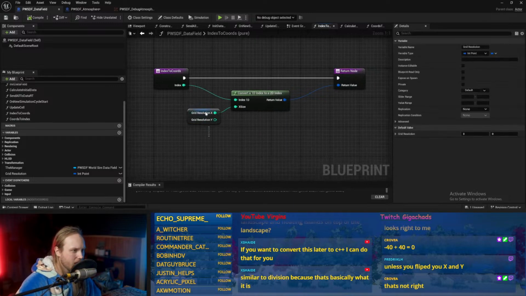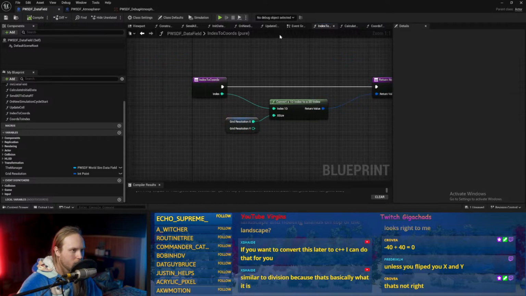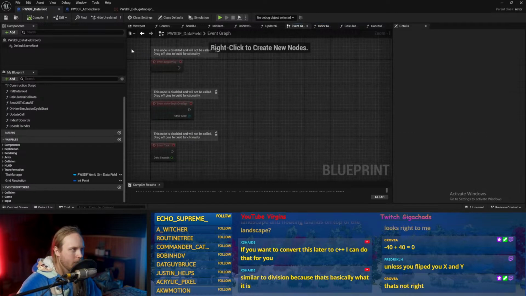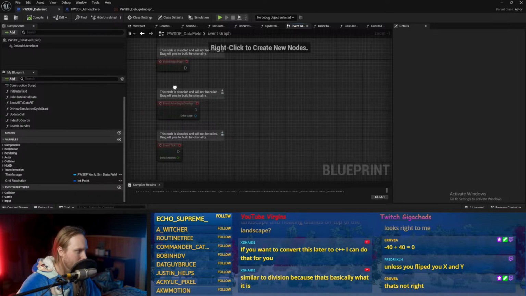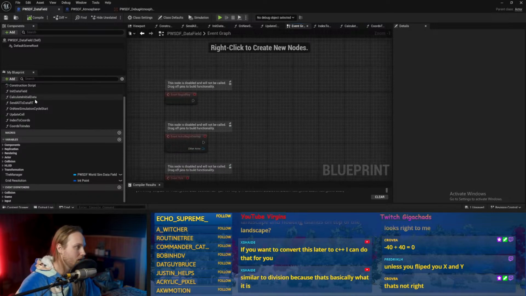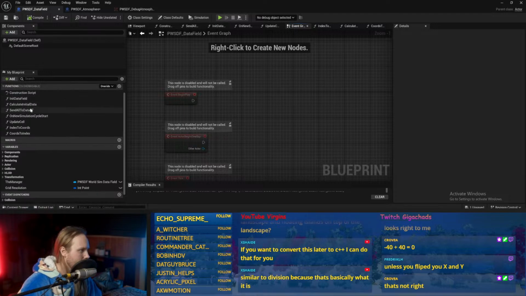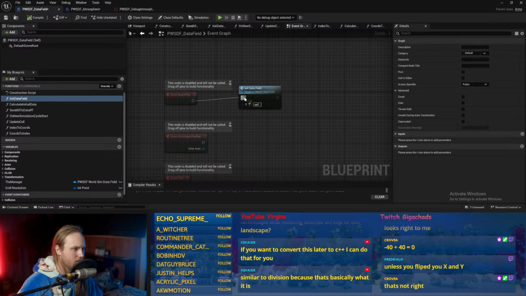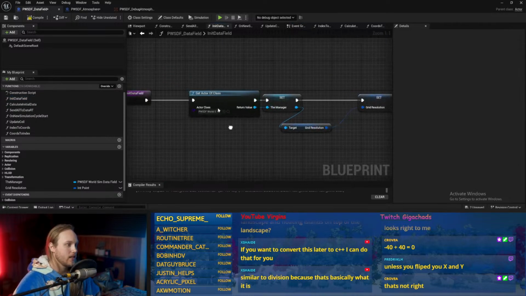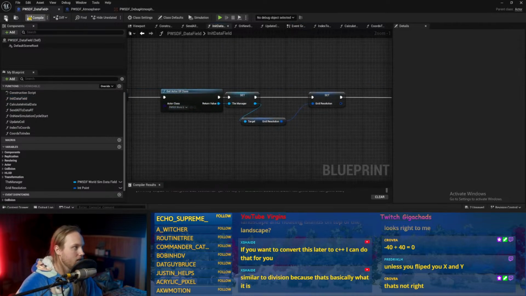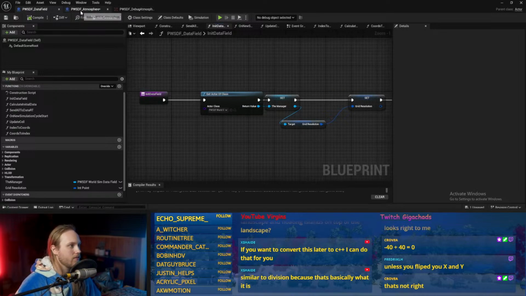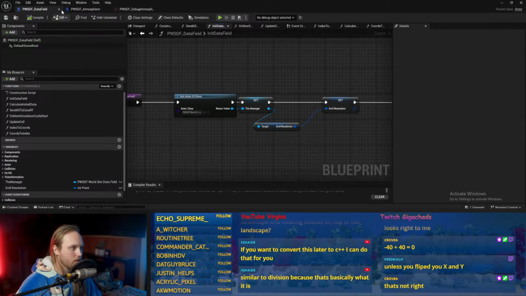Ah, is this not getting set? On begin play, in data field, nothing happens. Well, on begin play, we should probably be initializing data field, right? Which then does this and does that thing and whatever. Gets the resolution from the manager.